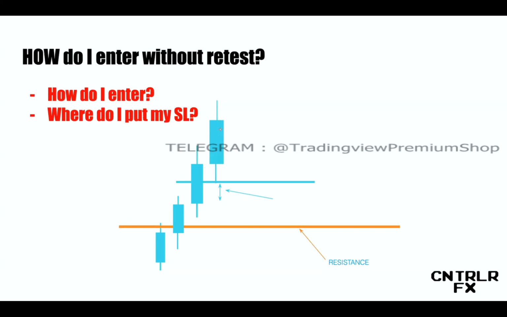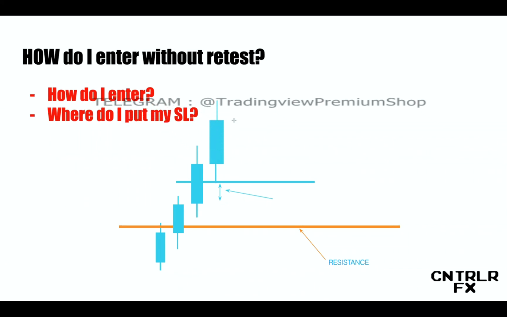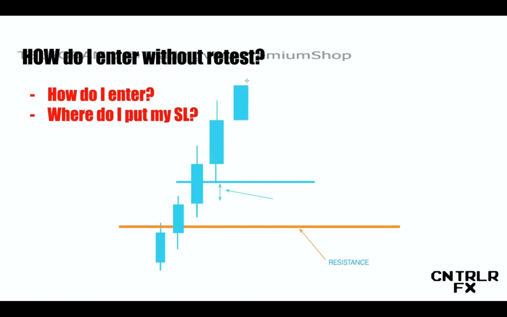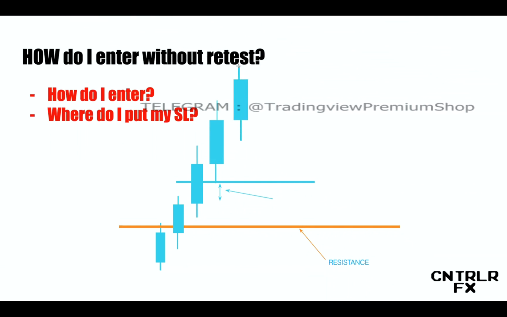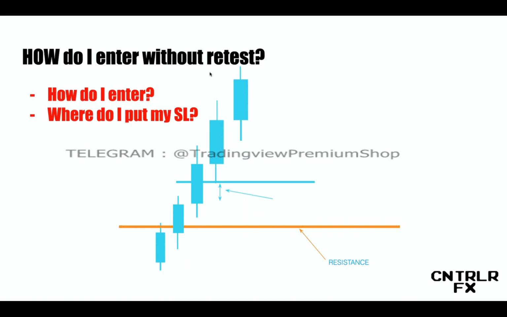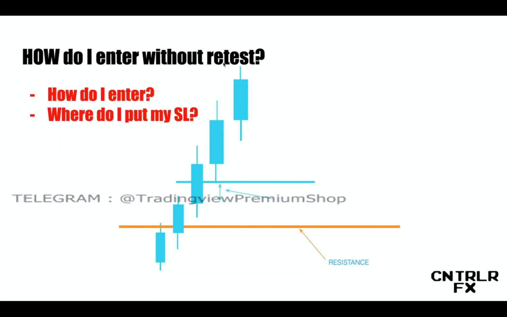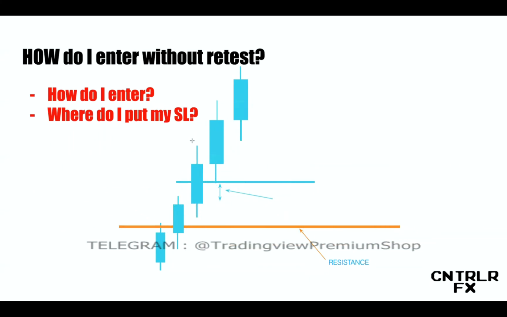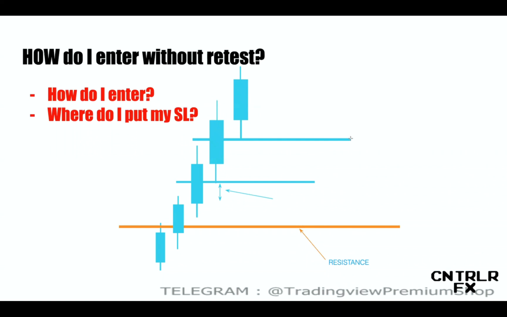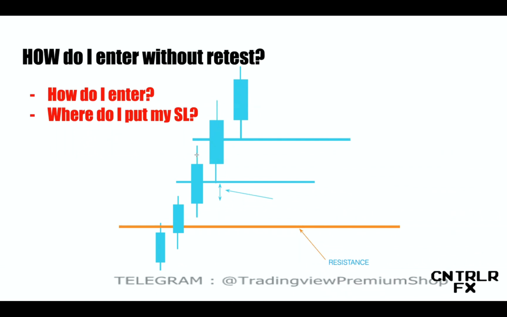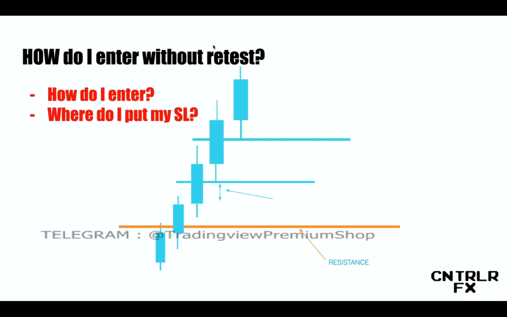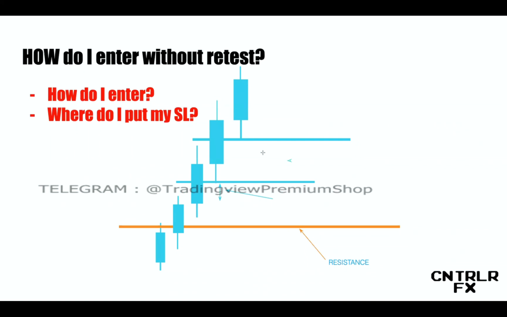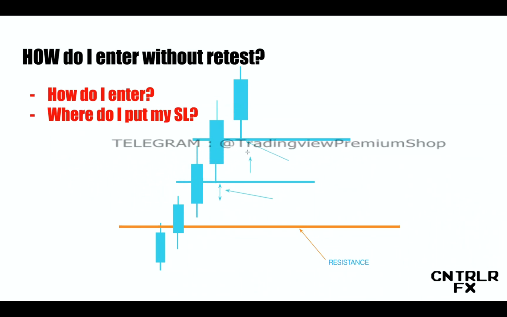This bullish candle formed, and the next candle forms, say it forms like this, right? This wick now, yes, I know what to do. This wick now is your stop loss. So instead of having it down there, you now have it here, all right? Because this is now your support, right? So this is how I'll enter without a retest, and this is how I'll manage my trade, right?